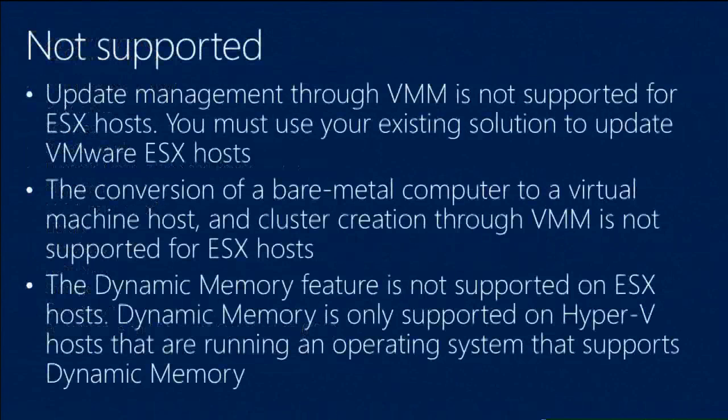All right. Again, some things that are not supported. Update management, same thing as Xen. Bare metal deployments doesn't work. Cluster creation of your ESX doesn't work as well through VMM. You have to do it first through vCenter, through any other tool that you're using, before you can add that cluster into VMM. And last but not least, Hyper-V has something called dynamic memory. If you're going to look at VMM, you can actually create machines with dynamic memory support, but VMware does not have dynamic memory, so it is, of course, not supported as well.